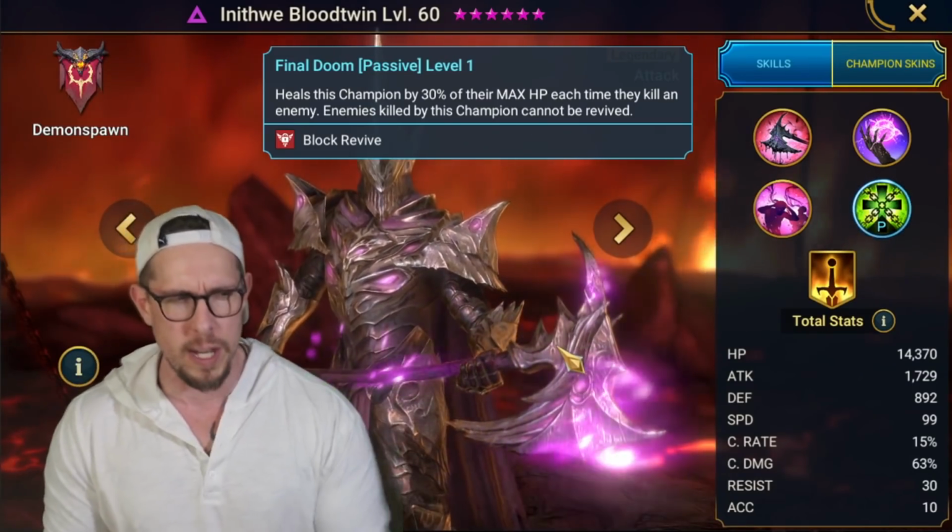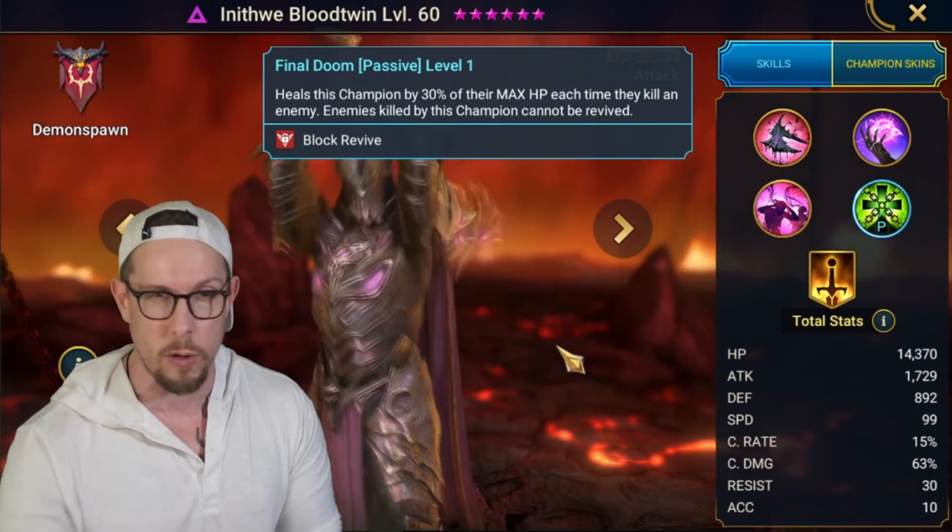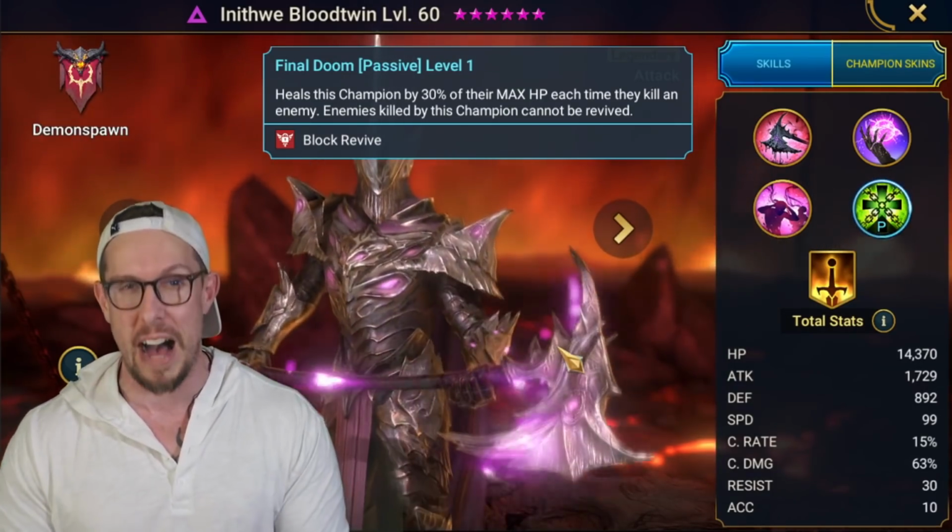Here we have an Ithwi Blood Twin, who's known for enemies killed by him on any ability. Usually it's attached to one single ability. If he kills anybody, they cannot be revived, point blank.